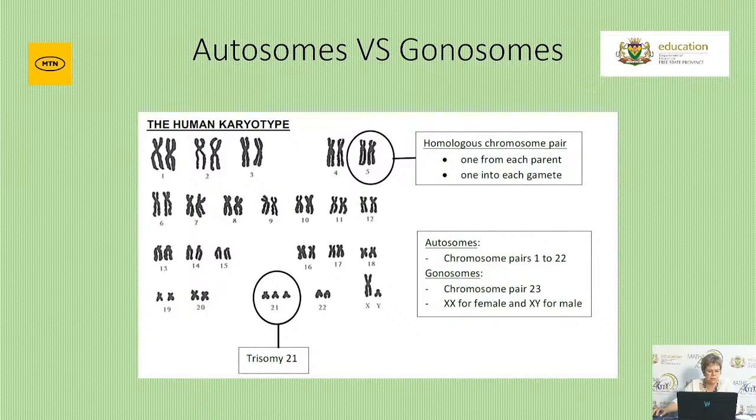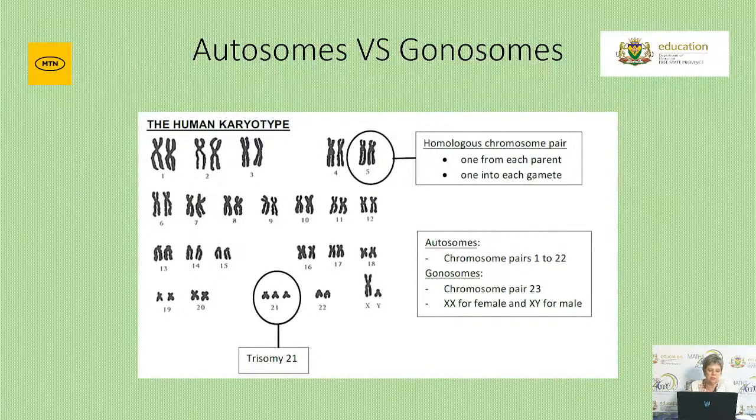So sometimes we will ask, what is the gender of this karyotype? And then they will say male, and the reason is they have an X and Y chromosome. So we must just be specific. Where is that X and Y chromosome? Always, and don't write just X and Y. So very important there. Always important, is this a normal human karyotype, or is it Down syndrome?